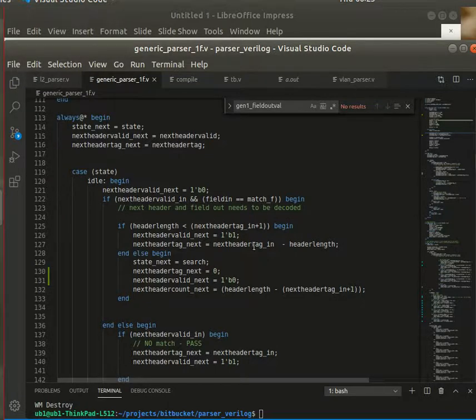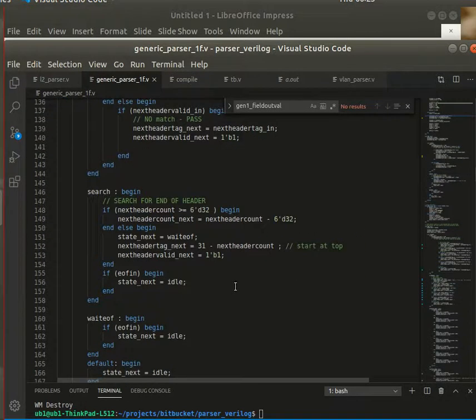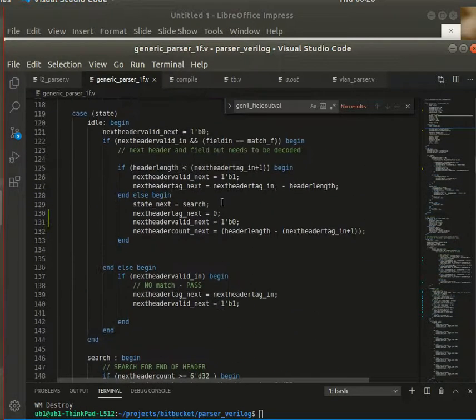And the problem is that in case the next header lies many clock cycles later, like if this protocol was very lengthy, then the next header valid would lie many clock cycles later. So obviously you have to compute if it lies within this clock or any other clock. And if it lies in any other clock, then you have to create that state as well, and you have to go hunt that down. So I create a search state, and therefore I can deal with that. So that's the next header.